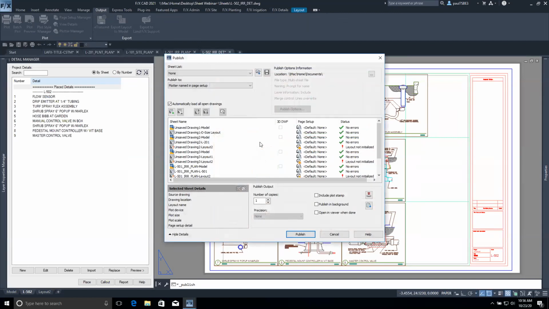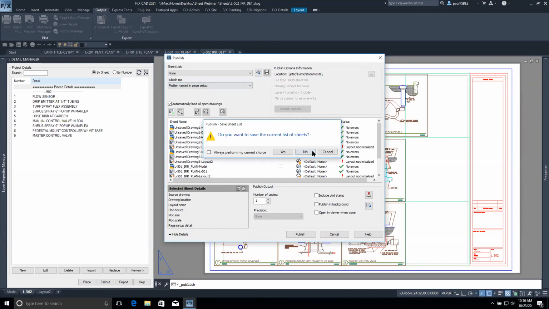And the reason that I'm not showing this is because even though I've been working with CAD for 10 plus years or so, this dialog box scares me. There is just a lot going on. It automatically loads open drawings, and I'm sure there is a way to navigate and utilize this box very effectively. But I have always used other methods for plotting, and so I just always avoid this.